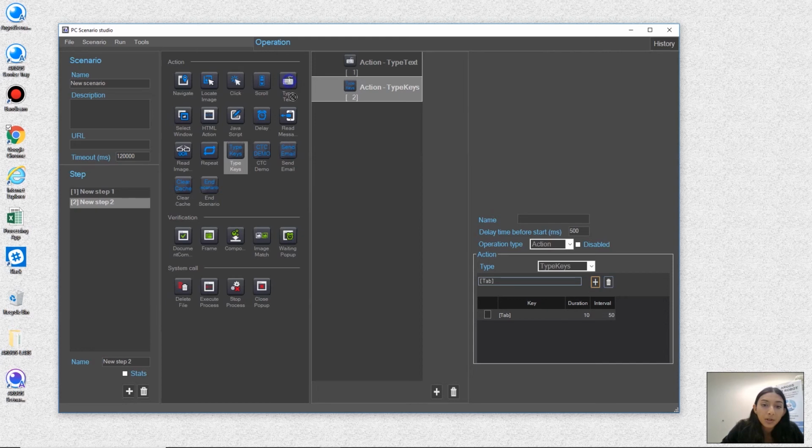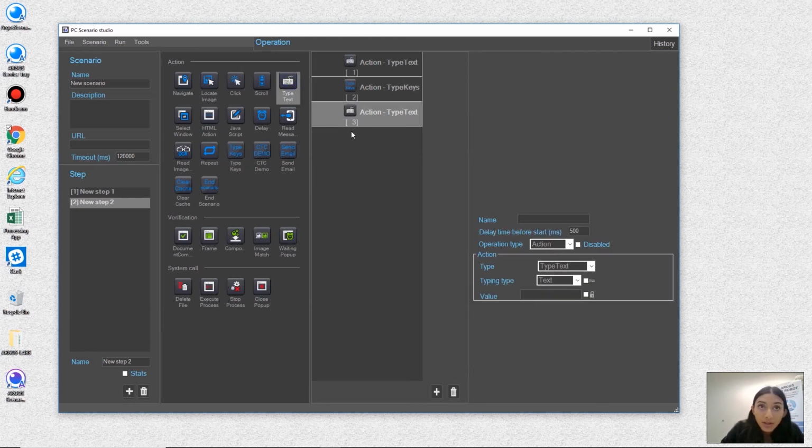So now I'm going to add one more type text operation to enter our password. But before I type it in here, I want to explain something. You know that typing any password is something you should be very careful about all the time. So instead of typing it directly into the scenario, I would like to encrypt it. Do you see this lock button right over here? Let's click it and then type the password. This is a nice little feature. It will hide your password from whoever is editing the scenario in the future.